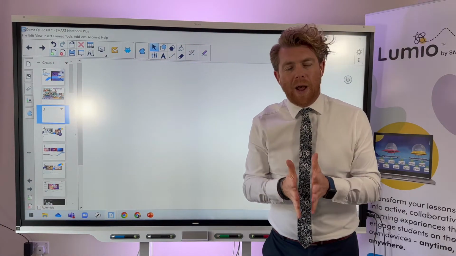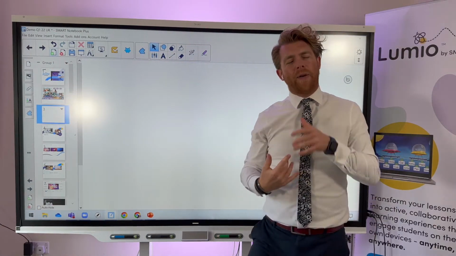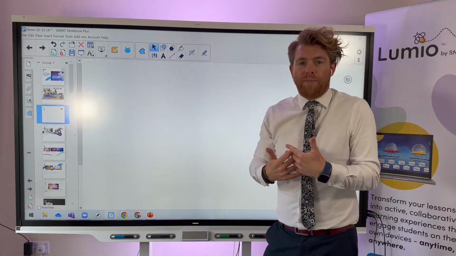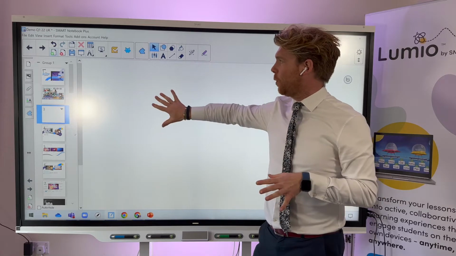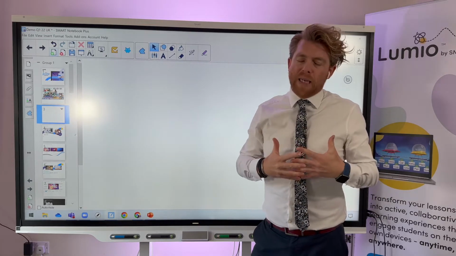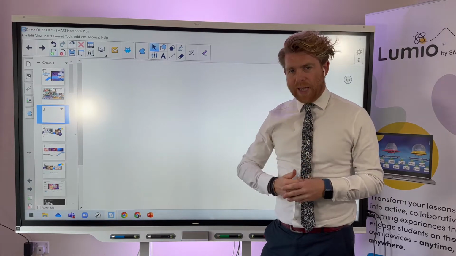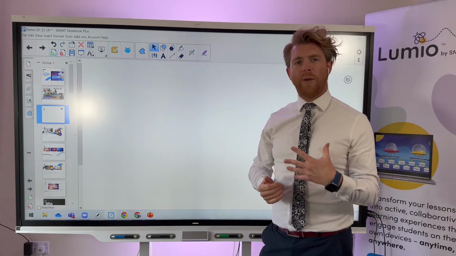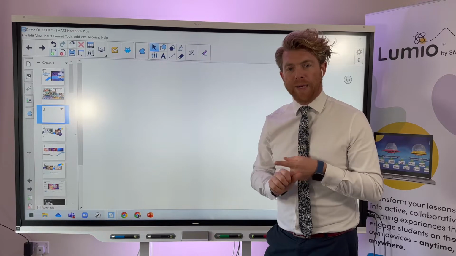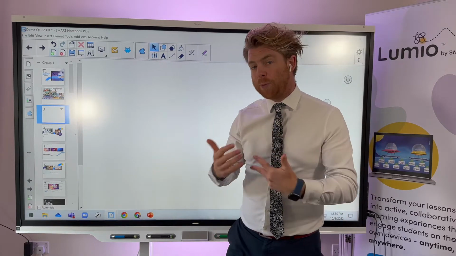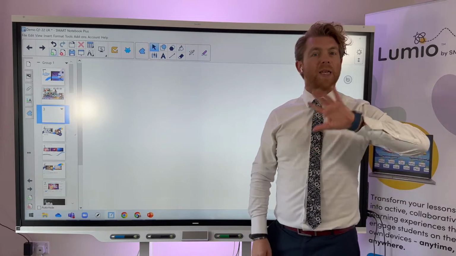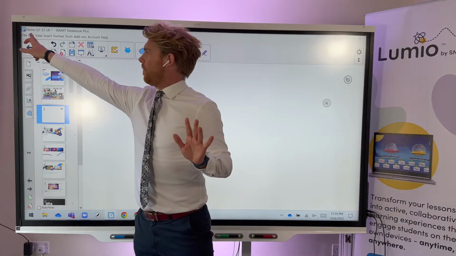So when we did this live in the session, we really delved into detail about changing the presets and how can I customize Smart Notebook to look how I want it itself. So first of all, we looked at the background here. By default, it obviously comes as a white background, which is fine for many users, but many users want to actually change that as well. So there's two ways to look at that. One in the presets, as a page by page, and one is your overall for everything within Smart Notebook. So let's look at the overall first.